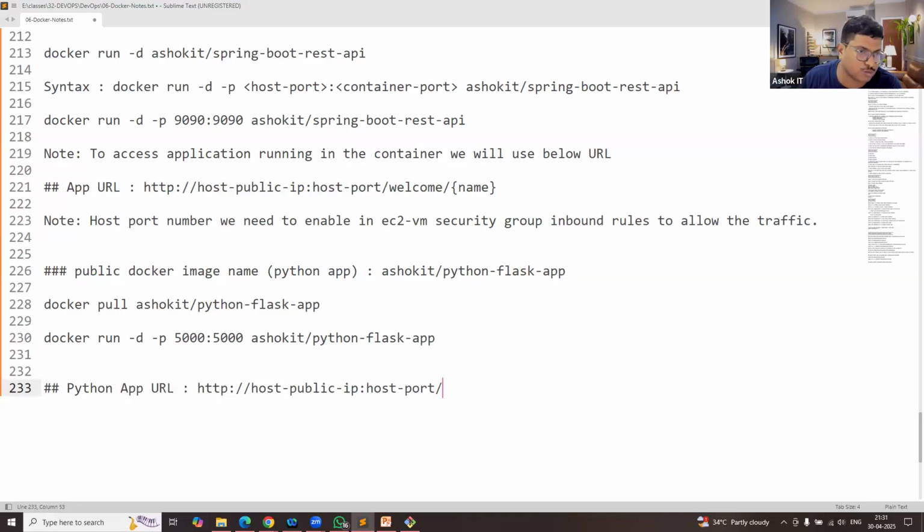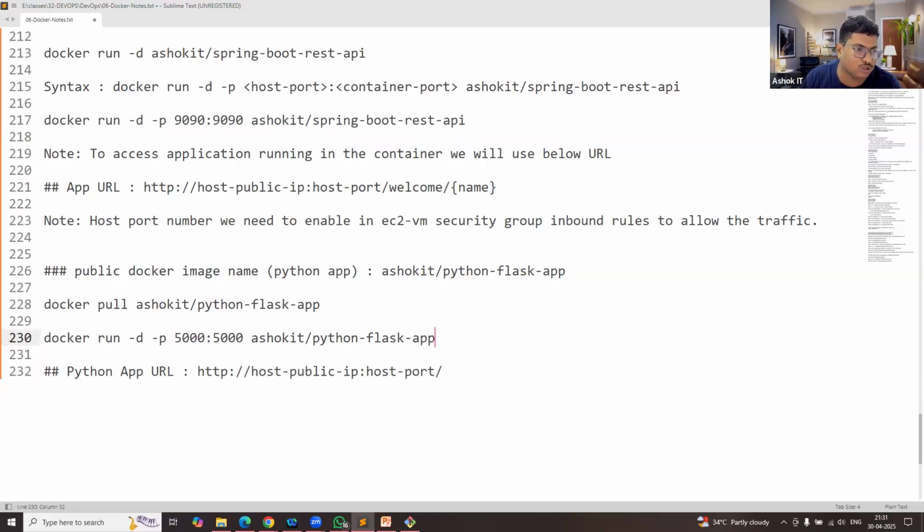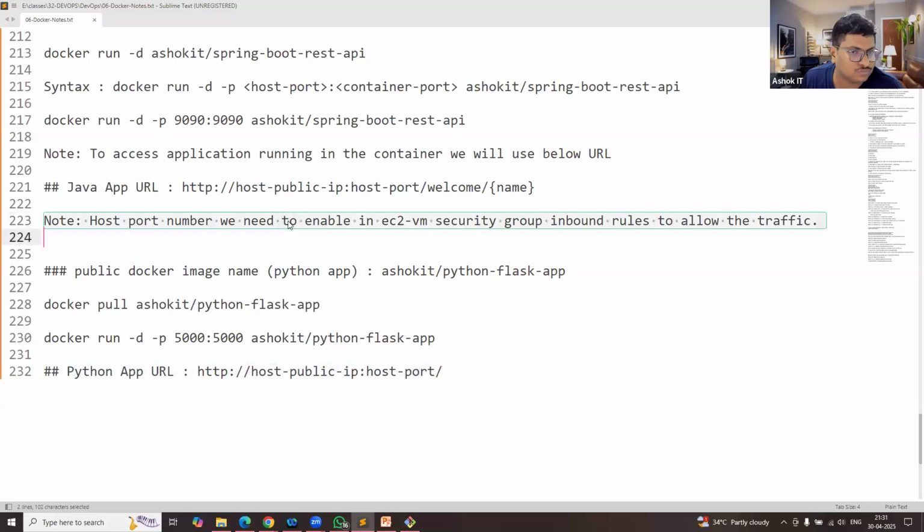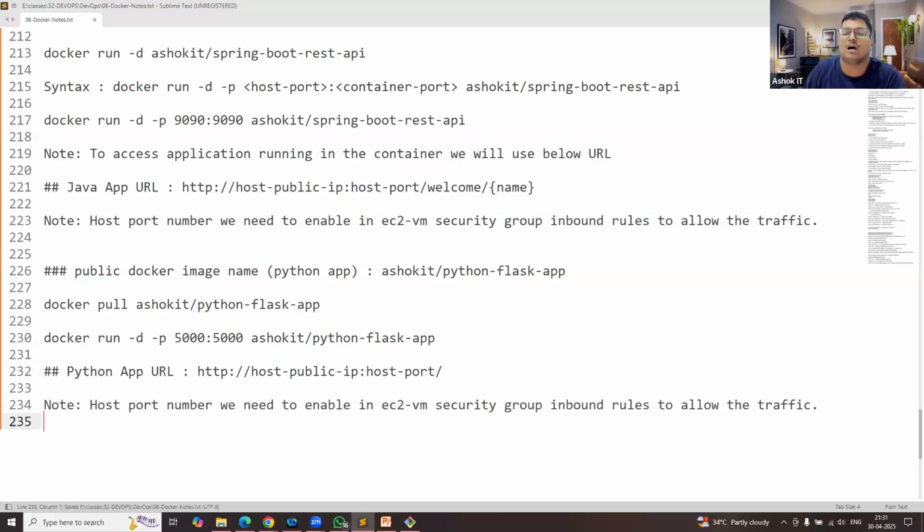Host port I'm giving as 500, which you can use to access. This is the Java application URL. This is the Python application URL. I hope you are clear. The host port we need to enable in the security group inbound rules to allow the traffic.